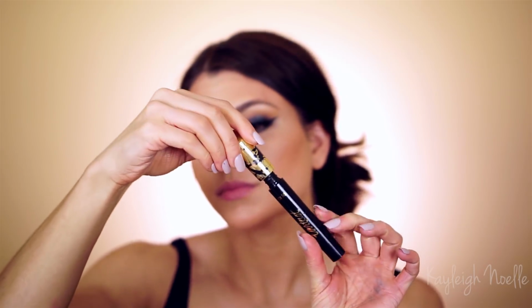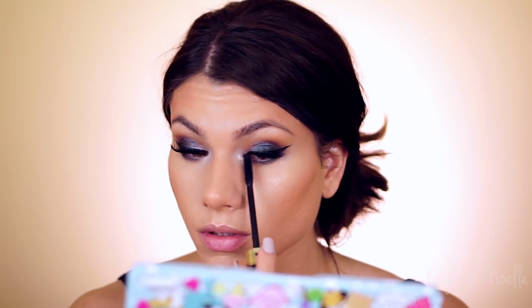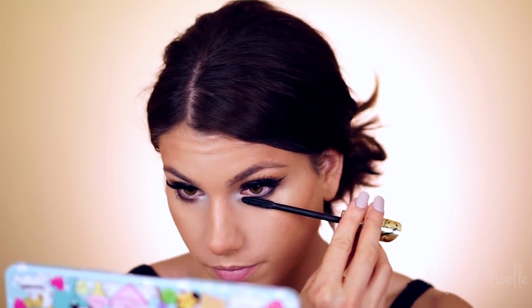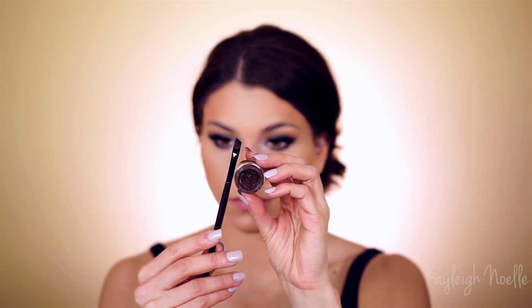Finish the eye look with your favorite mascara. I went for my current fave, the Tarte Lash Paint Mascara. I love how the formula is more on the wet side, so it's easy to brush it onto my natural lashes. It helps them meld right into the falsies. Because the formula is so dark, I really only need one quick coat of it and my lashes are done. Simple and quick.